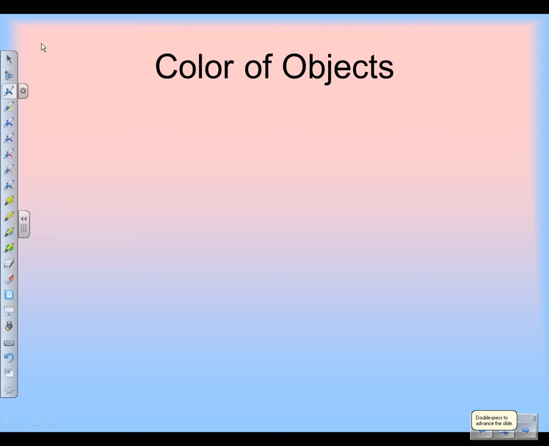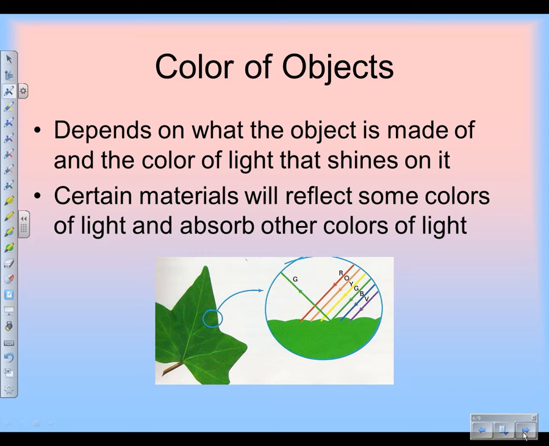Alright, so that light that you see, we said is really just white light. It's a combination of all the different colors of light. But there are certain things out there that will absorb certain colors of light and reflect other colors of light. I think we talked about this pretty extensively on Friday, that there's only two ways that you can see an object. What did we say has to be the case if you're going to see an object? It has to be light reflected off of it. So that's one way you can see the object.